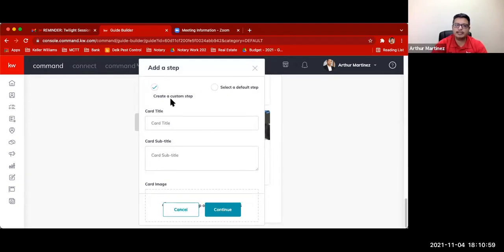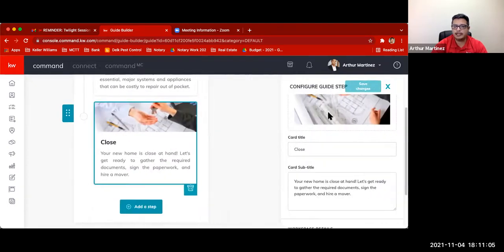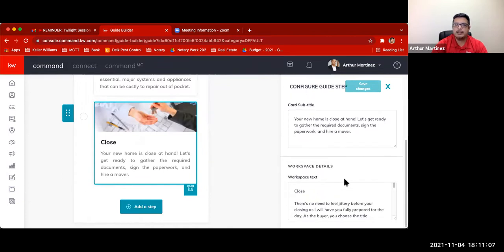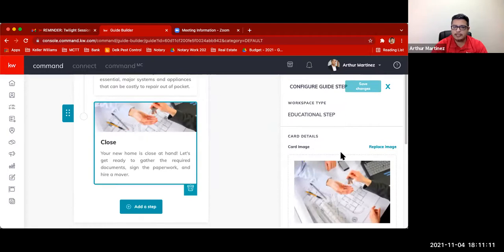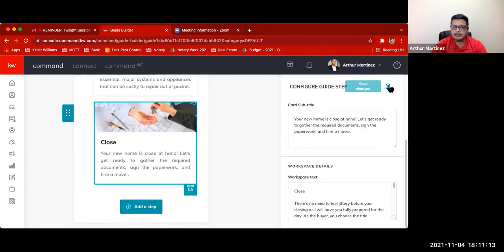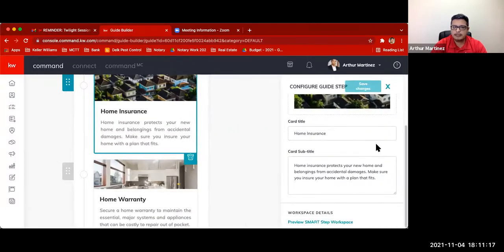It gives you the basic information, and then it will allow you to completely customize it once you've created it, like this on the side. Now, if it's deleted, let me see here. I want to say that there is, right here, preview smart step workspace.